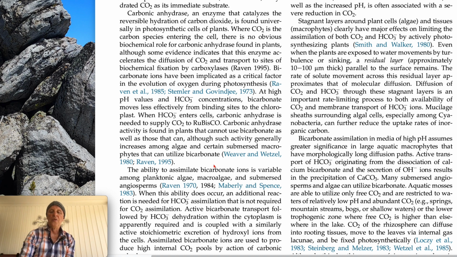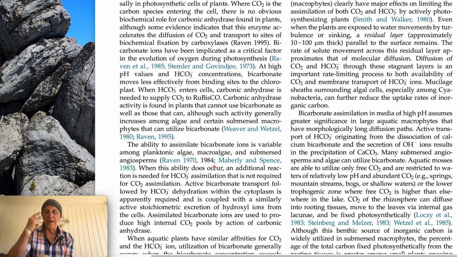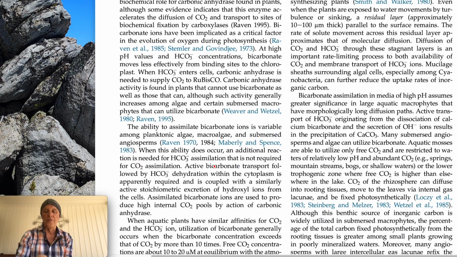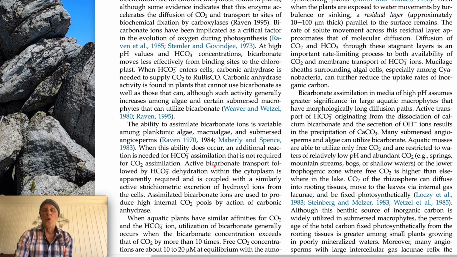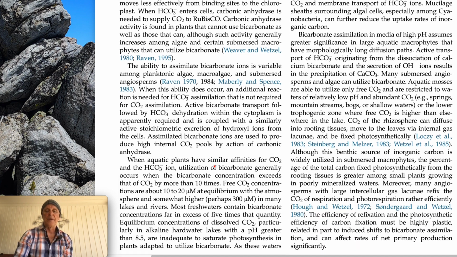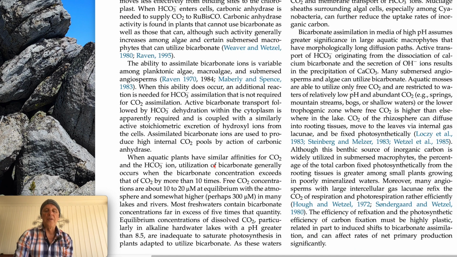The rate of solute movement across this residual layer approximates that of molecular diffusion. Diffusion of CO2 and bicarbonate through these stagnant layers is an important rate-limiting process to both availability of CO2 and membrane transport of bicarbonate ions. Mucilage sheaths surrounding algal cells, especially among cyanobacteria, can further reduce the uptake rates of inorganic carbon. Bicarbonate assimilation in media of high pH assumes greater significance in large aquatic macrophytes that have morphologically long diffusion paths.